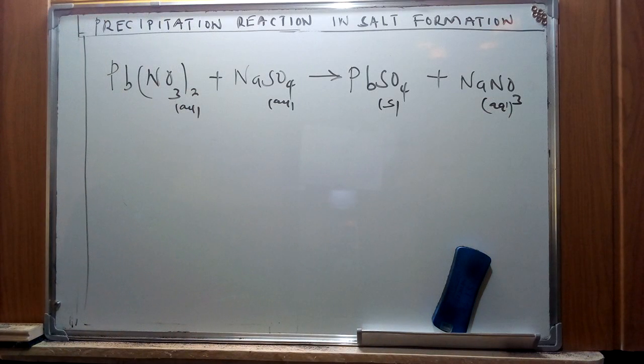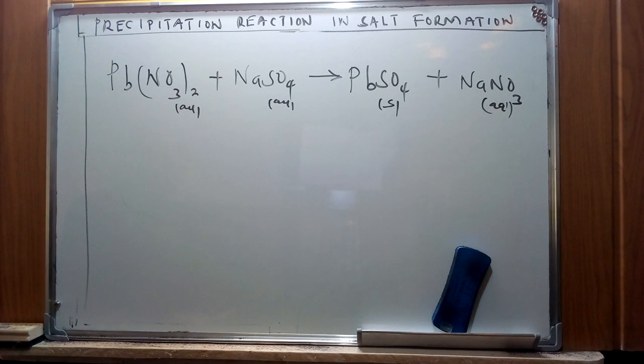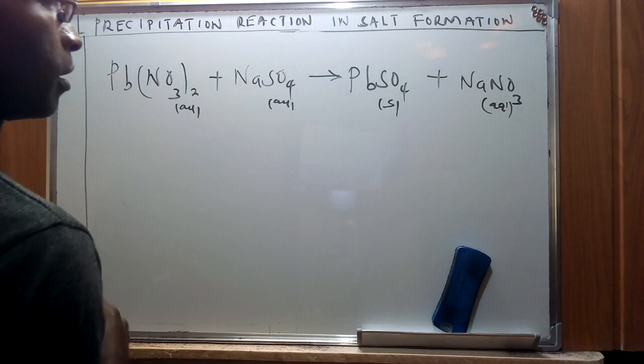Having mentioned the concept of solubility, later we're going to see how these specific salts are formed. But basically the precipitate that we are talking about here is an insoluble salt that is formed from the reaction between two salts which are reacting. So this entails the concept of exchange of these specific radicals that I've talked about.